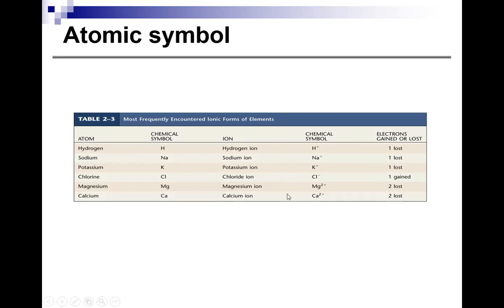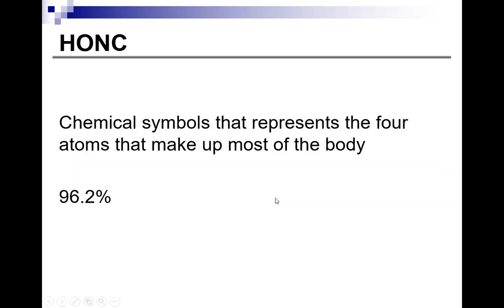So here it shows you chemical symbols for the ions. If they have a plus or a minus next to it, that means that is no longer an atom, it's an ion. It has gained or lost electrons. So we're going to look at those a little bit later. I'm not trying to get too much ahead. Sometimes I start explaining things and then 5 slides later, I'm like, oh, here it is again. So sorry about that.